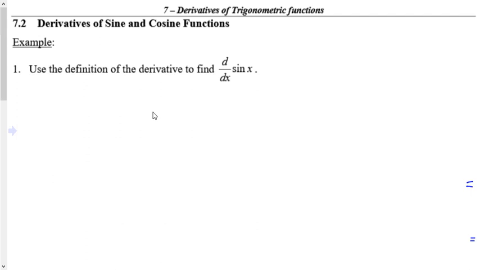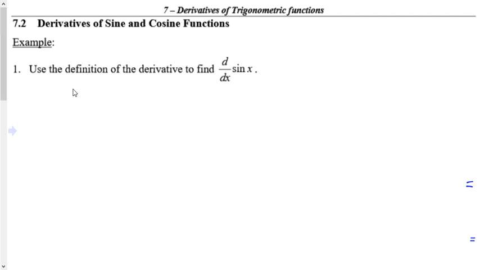Welcome to Math 31. We are in Chapter 7, looking at trigonometry, and today we start with some derivatives of sine and cosine. And then we'll apply all those rules, product rule, quotient rule, chain rule, etc., that we learned back in Chapter 2. So here is our first question, called an example, but I'll give you some time once I get you set up.